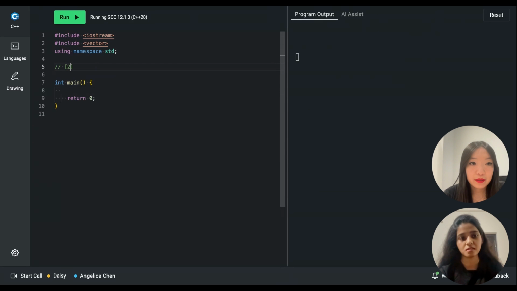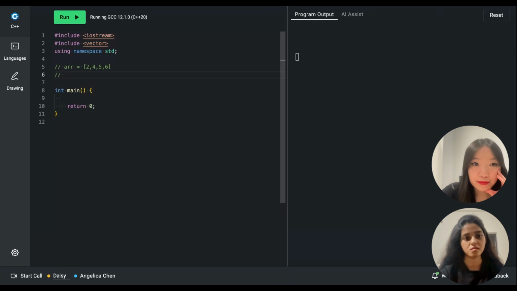So let's say this is my array, and my output array should be something like 4 into 5 into 6, which is 120, 2 into 5 into 6, which is 60, and 2 into ... 48, and 40. So is this a correct understanding of the problem statement?